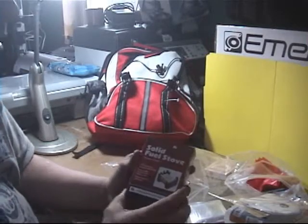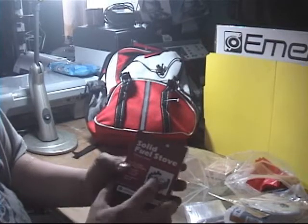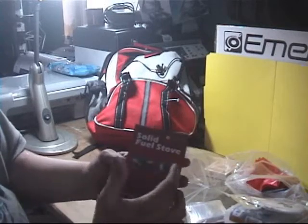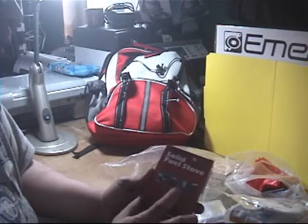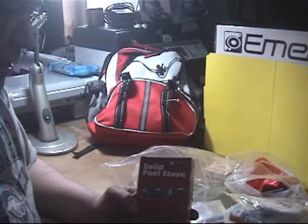It also has a solid fuel stove. Perfect. And these fuel cells are nice. You simply put one out there, and you'll have all the heat you could ever ask for. You've got the pot here, and you lay it on top of the portable stove. You can heat up your water, heat up your food. More importantly, you want to boil your water if by chance your bottle comes up missing.